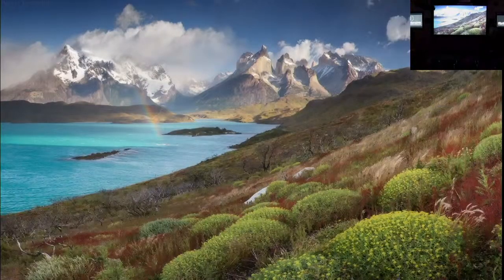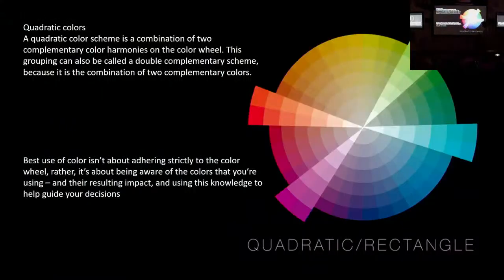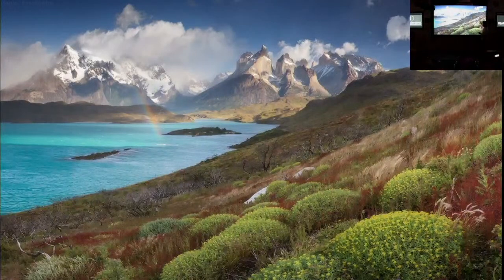That's the image from Patagonia. So let's try to find the quadratic combination here. So again, looking here, maybe some cyan color and red color. So we found the red color here, somewhere here. Yes, and cyan. So this is the one complementary. Next one, another complementary, the blue and the yellow color of the flowers. So two complementary colors playing together.